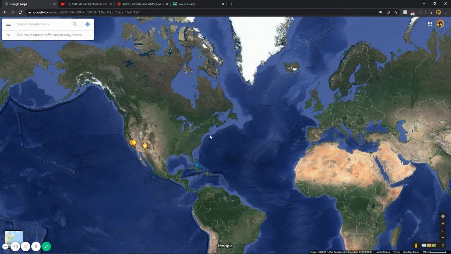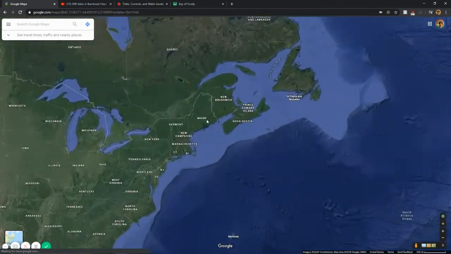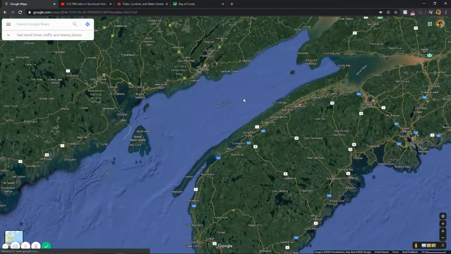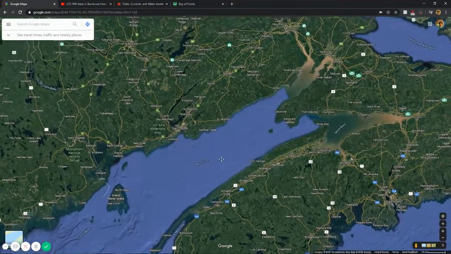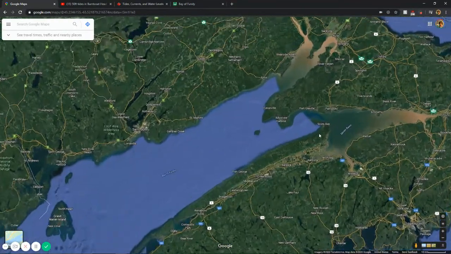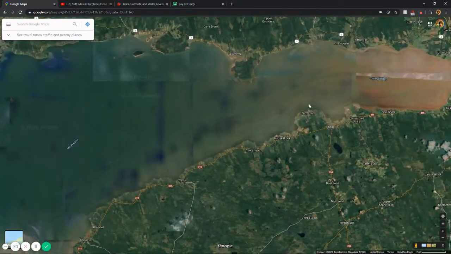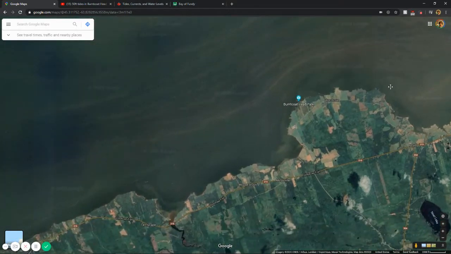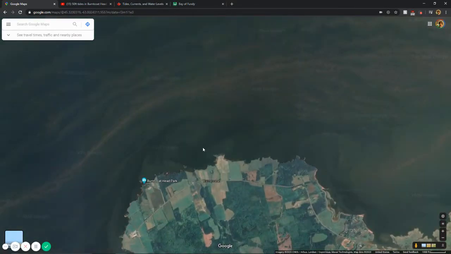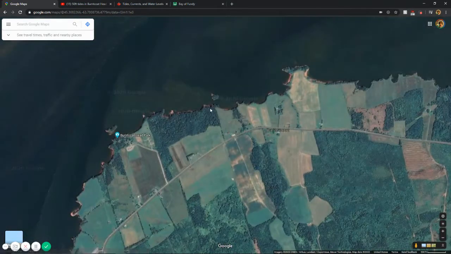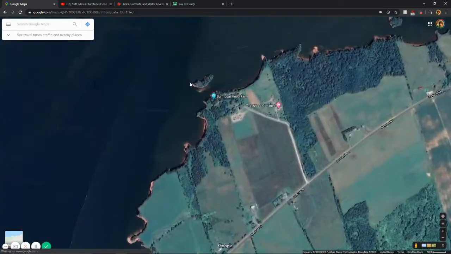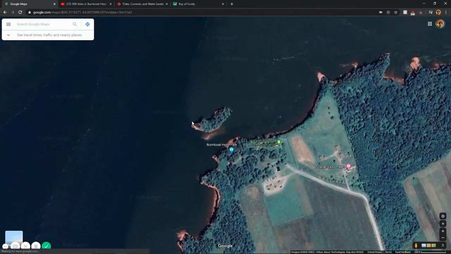So here's something crazy. There's this place in Canada here in Nova Scotia, Canada called the Bay of Fundy. And in particular, at this one place in the Bay of Fundy, right over here, there is the highest tides in the entire world. And it's extreme. It's insane.